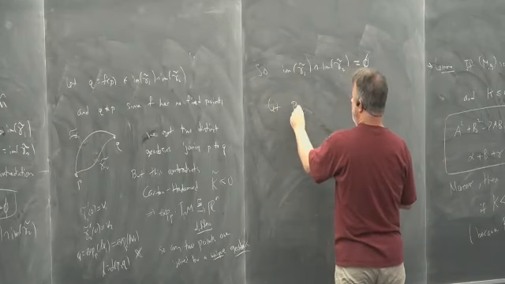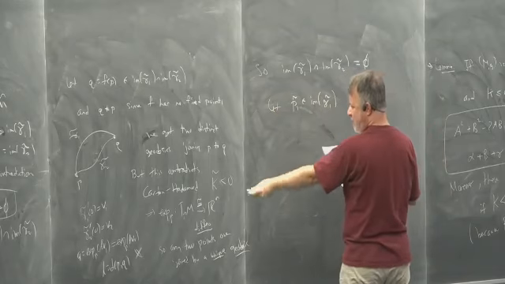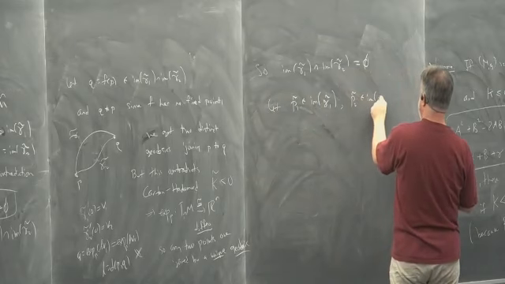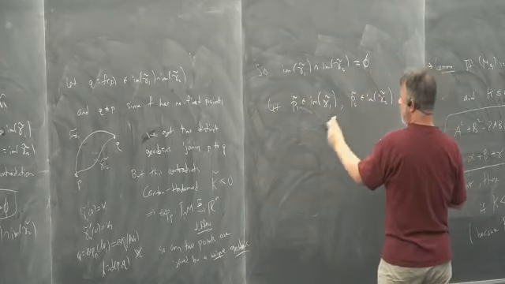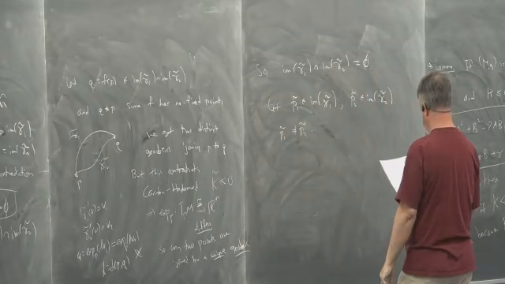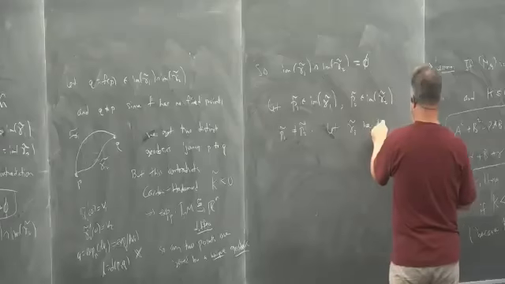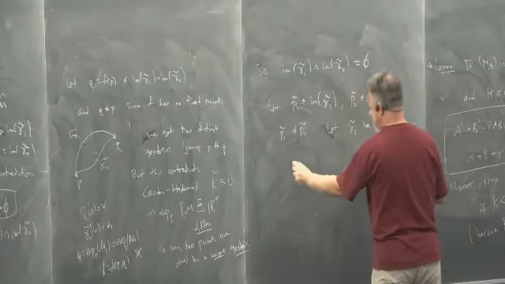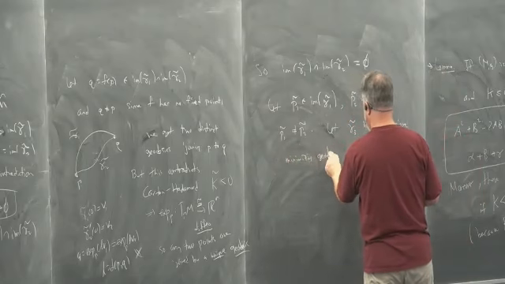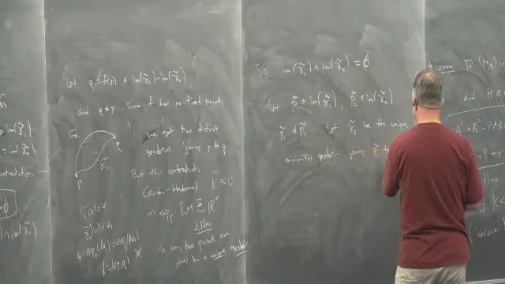Let P1 tilde be an image of gamma 1 tilde. I wasn't putting tildes before, I don't know why. And let P2 tilde be in the image of gamma 2 tilde. So P1 tilde is not equal to P2 tilde, because we just proved that their intersection is empty. And let gamma 3 tilde be the unique minimizing geodesic joining P1 tilde to P2 tilde.